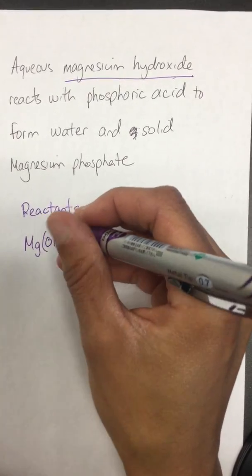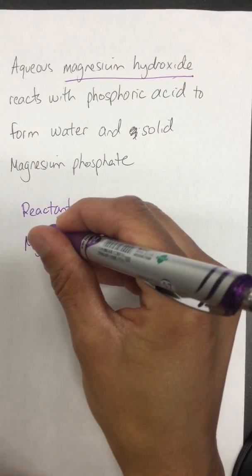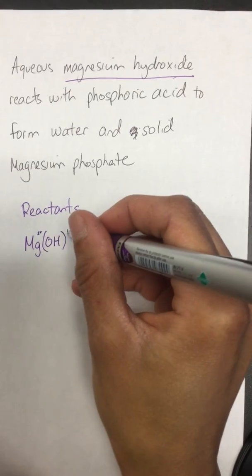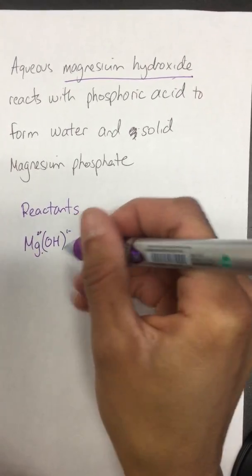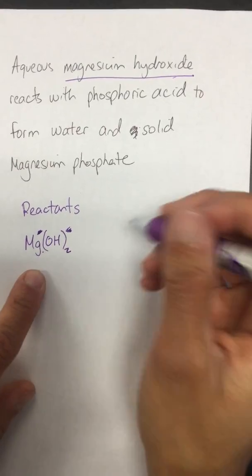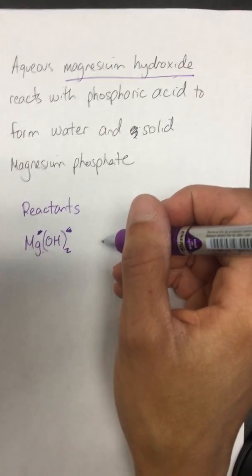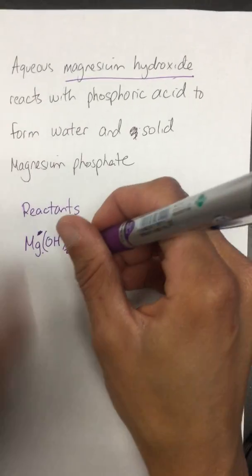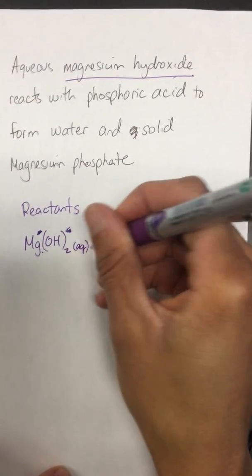And then we're going to do that cross down. So magnesium, we have that 2 there. Hydroxide, we have that 1. And we're going to bring the 1 down here and the 2 down here. So I'm just going to do that here and cross out the charges. And of course, I don't write that 1 there because we generally don't show when there's just 1 of something. It says that it's going to be aqueous, so I'm going to put that AQ here.